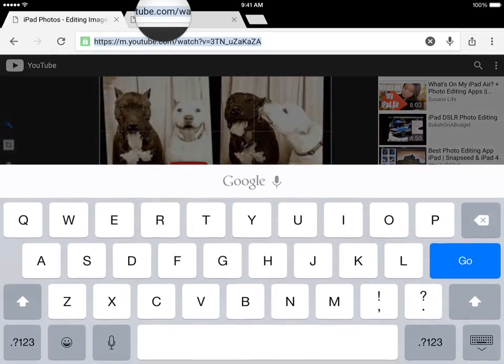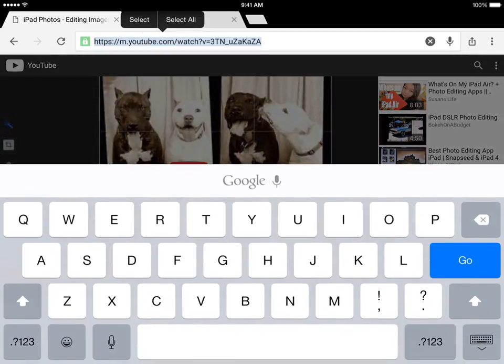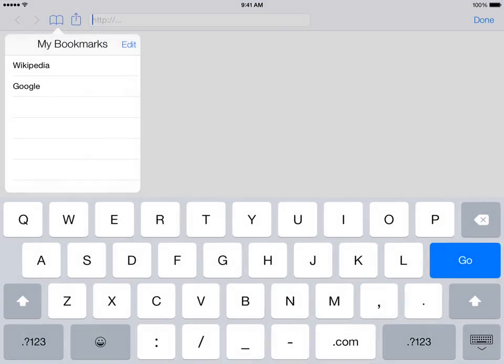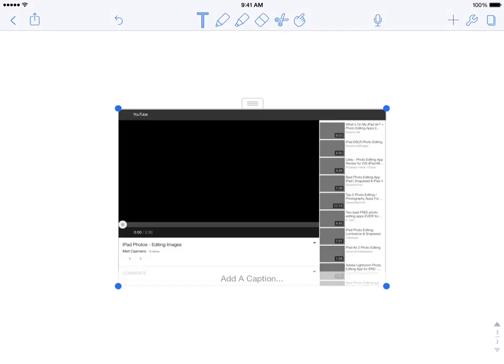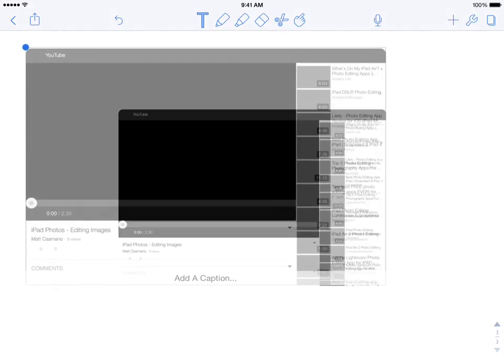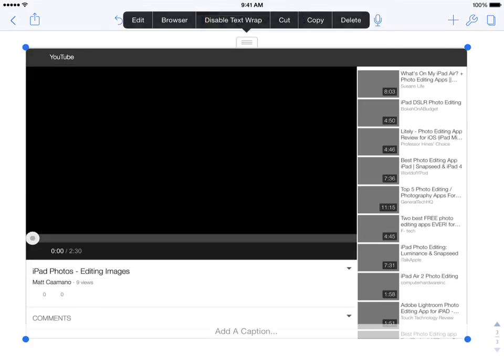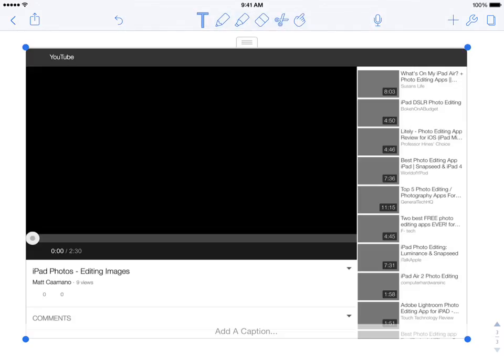So I'm going to long press on my address bar. I'm going to select all and copy, swipe back with 4 fingers to Notability, long press in the address bar, and there it is. Paste it in there, press go, and press done, and it should add it in there right away so that automatically you're going to have a quick link to whatever video that you want for your notes. Okay? All right, let's go ahead and add another page. Another feature that we have, excuse me.